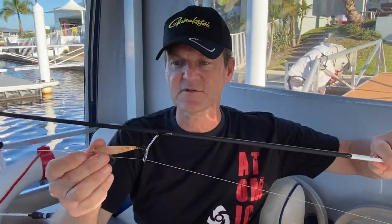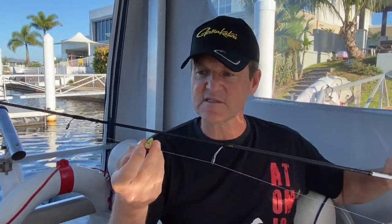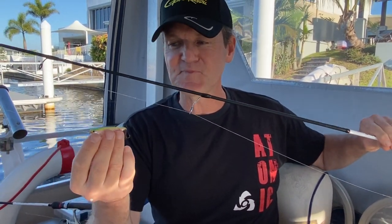It's the new pearl chartreuse. I use that a lot. When you're walking the dog, I mean, whiting love a moving lure. They don't like a pause usually, but walking the dog is a technique where you've got to make the lure twitch left and right like that. The trick is you pull it and it'll twitch to one side.